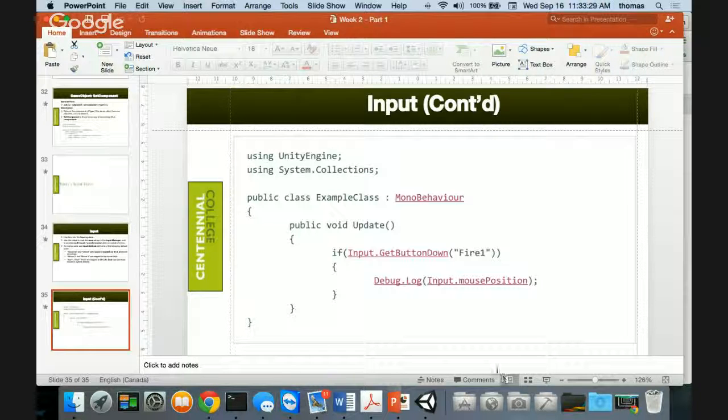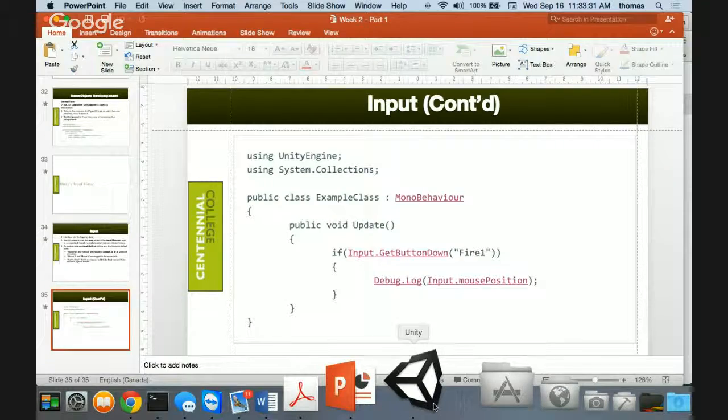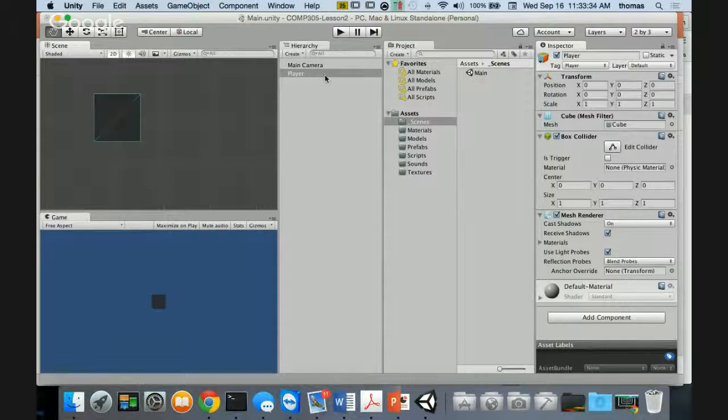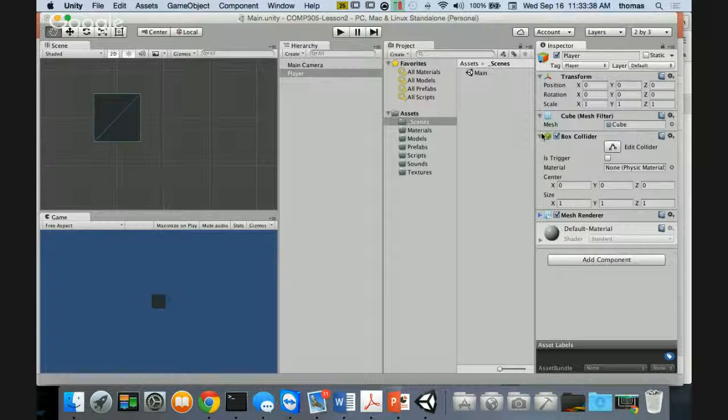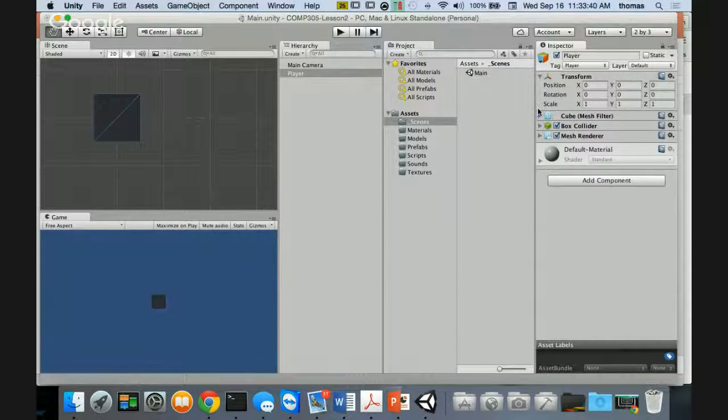Hey, speaking of the console, before we end for this particular video, let's go back to Unity and add a script to the player, right? Here's something I like to do. I can minimize or collapse some of these components that I'm not going to touch. I'm going to leave the Transform component up, but I want to add a script here to the player.